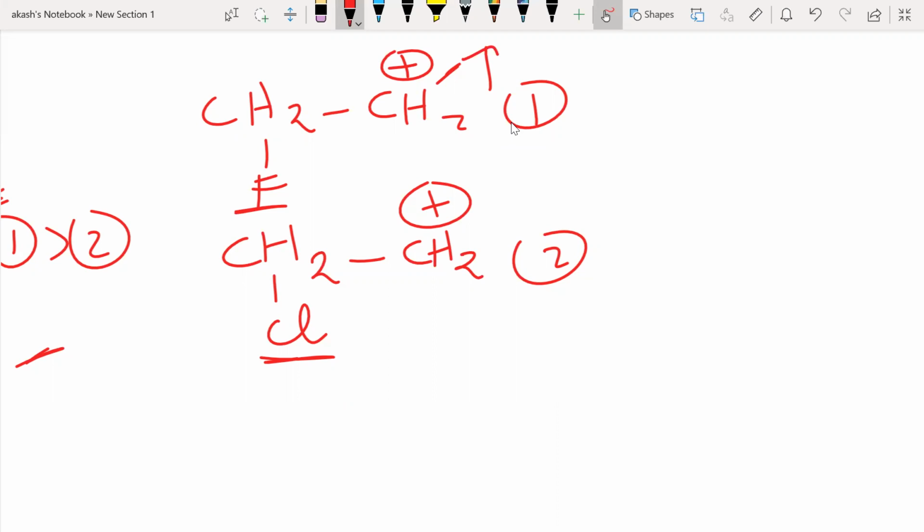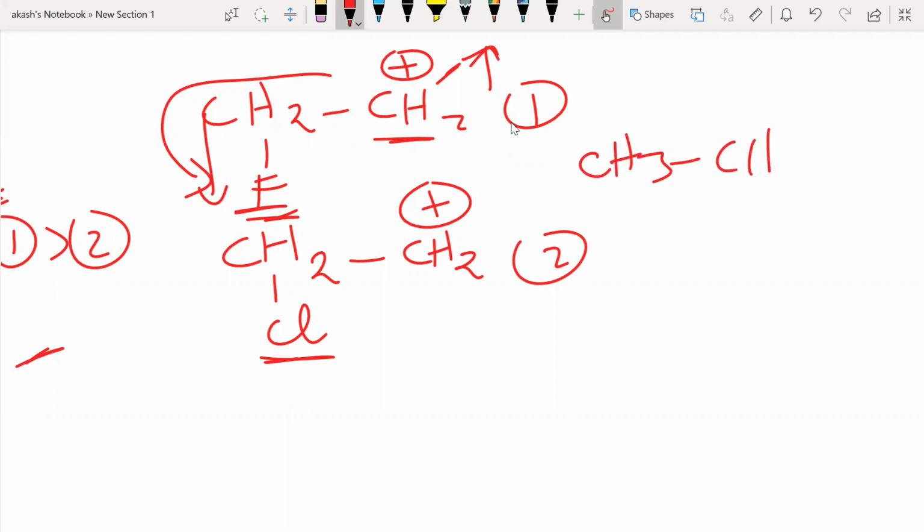But if I have an electron withdrawing group, that is actually going to increase the amount of positive charge. Because the carbon already has less electron density, but because of this group, still more electrons are going to go towards this carbon atom, and from this carbon atom to this fluorine atom. So thereby I can definitely say that the amount of positive charge increases. If I compare it with just CH3CH2+, a normal primary carbocation, this is the one which is going to be maximum stable among these three. Why? Because I just have an electron donating group here, but there I have an electron withdrawing group.